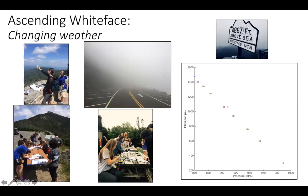As we're driving up the Memorial Highway towards the summit, we're stopping and taking measurements along the way with little handheld weather sensors. We're measuring the pressure, the temperature, the winds, and other variables. And actually, often as you drive up the mountain, you see something like this, where the summit of the mountain is often in a cloud, and so it can be a pretty cool experience because you can actually drive up into a cloud as you ascend the mountain, and it's a great teaching opportunity to talk about processes of cloud formation and the role that mountains play in them.